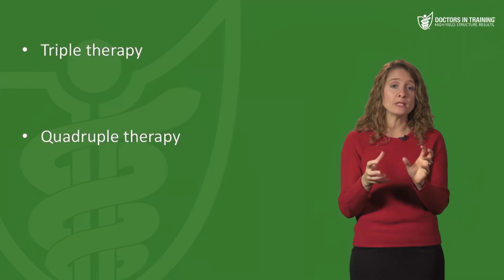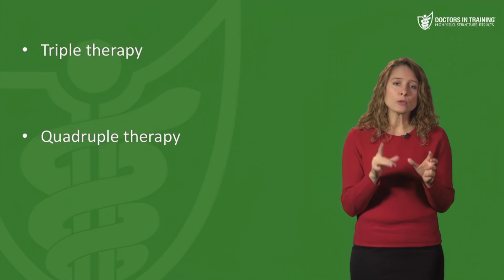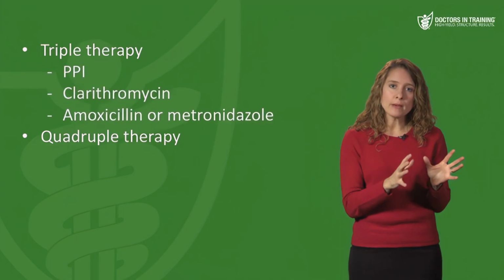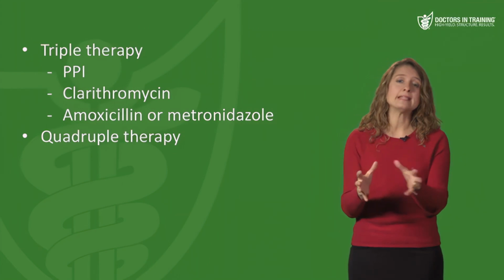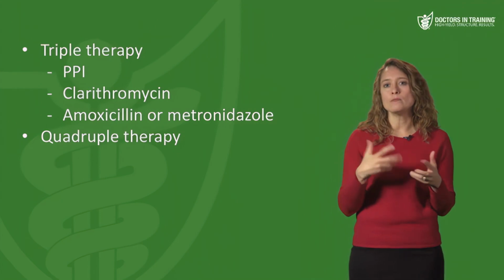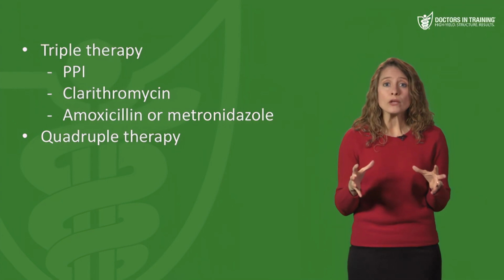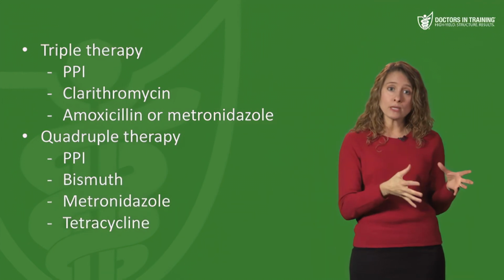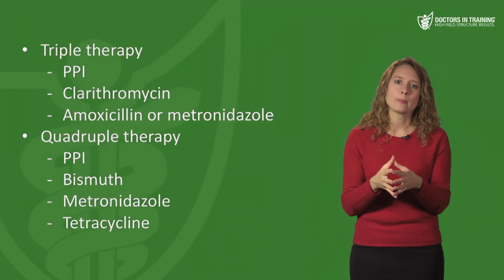So how do we treat this? H. pylori is another tough little guy, so we have to use several drugs to get the job done. There are several different versions of the triple and quadruple therapies for H. pylori. The standard triple drug regimen for H. pylori includes proton pump inhibitor like omeprazole, clarithromycin, and amoxicillin. If the patient is penicillin allergic, then you can substitute metronidazole. Quadruple therapy usually combines 2 antibiotics, metronidazole and tetracycline, with a proton pump inhibitor and bismuth.